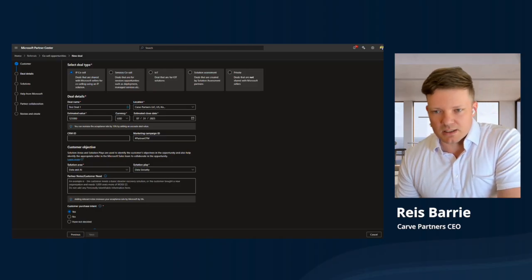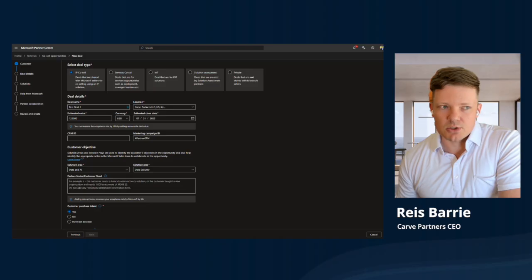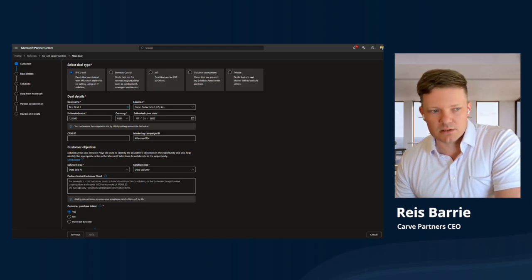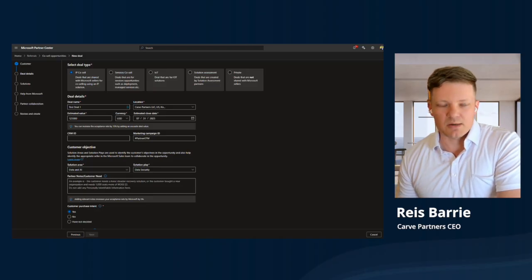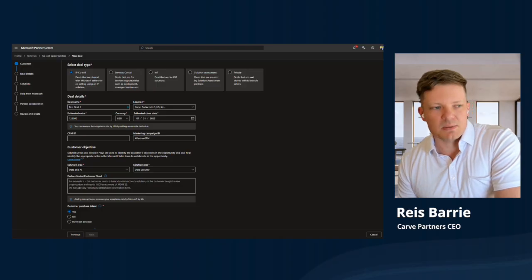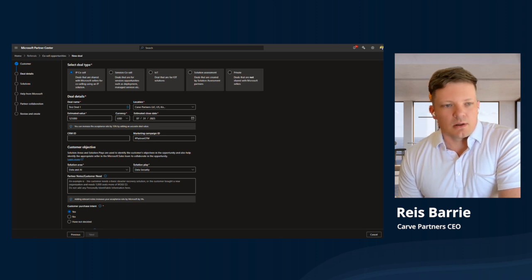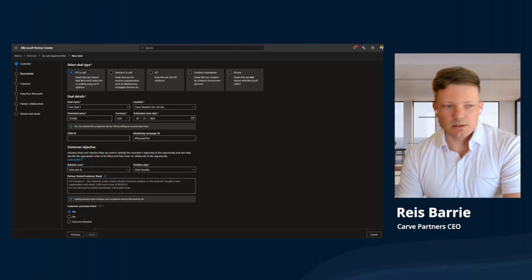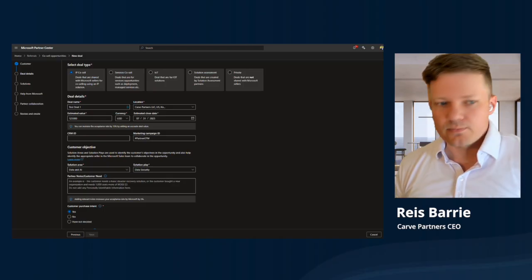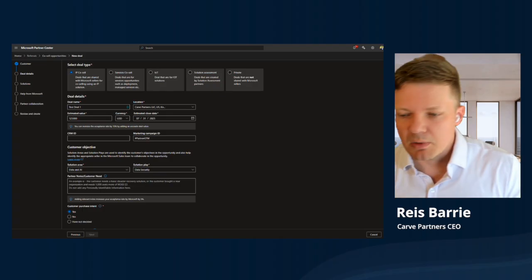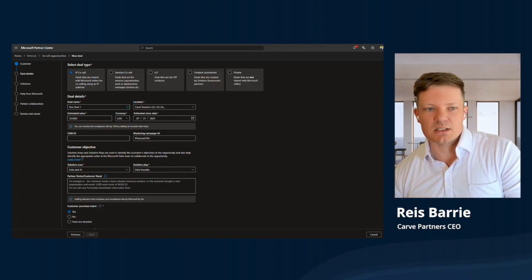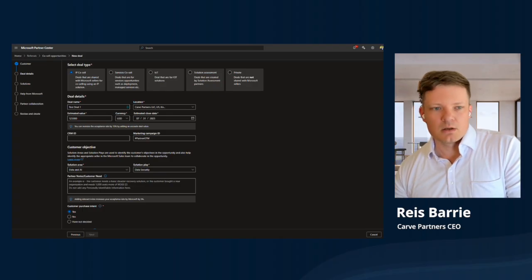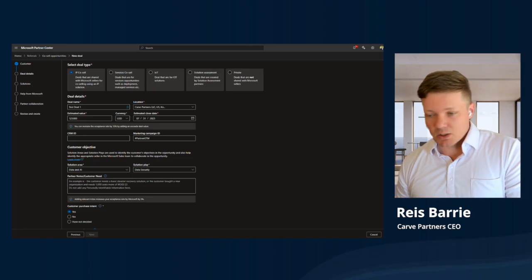A couple of things about this field as well is you should be using total contract value of your deal. You don't have to annualize or anything like that. Whatever the total contract you're selling to that particular customer, that's what you want to see here. The other thing about this field is this should be your revenue. So if you're selling software via the marketplace and you're selling $1 million worth of your software, the revenue here should be $1 million, because your software that you're selling to the marketplace, it's the value of your specific deal.